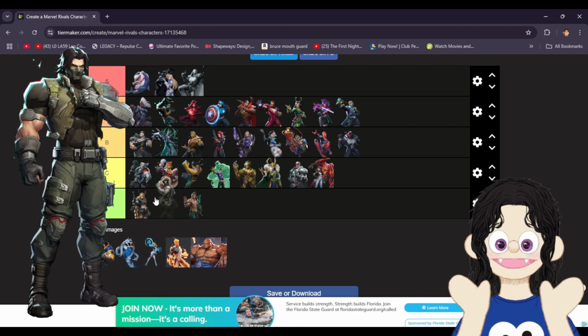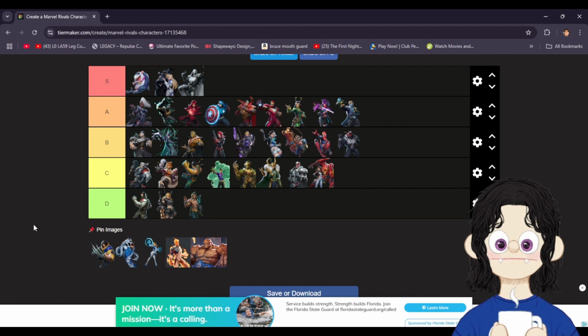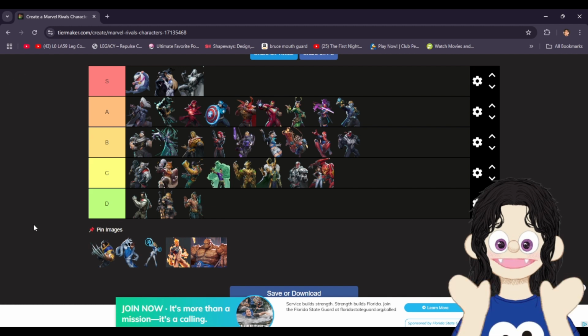Bucky Barnes, Winter Soldier. I'm putting you in D tier. I have beef with Bucky. I think the character's great. I think he's amazing. I like the lore. I like the way that he looks. But I hate going up against him, and I hate playing him. I tried playing him. I gave him 3 rounds, and I could still barely make it out. But yeah, that's why he's down there.